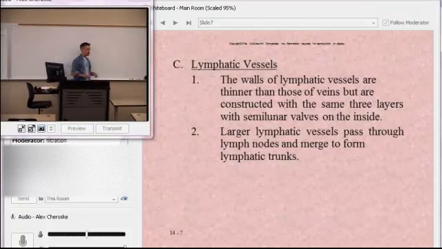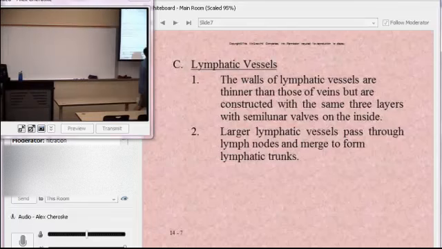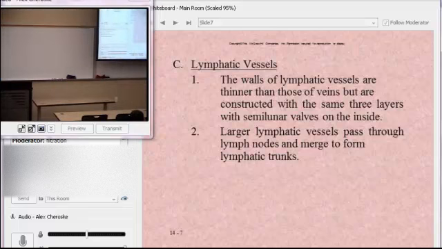Okay, so lymphatic capillaries drain into lymphatic vessels. So vessels are a little bit bigger. And if we picture the lymphatic system as the second half of the cardiovascular system, in the cardiovascular loop we go capillaries to venules to veins. So for a lymphatic capillary going to lymphatic vessels, the lymphatic vessels have a similar structure to veins, because at very low pressure, they're struggling to get that fluid back up towards the heart, okay?